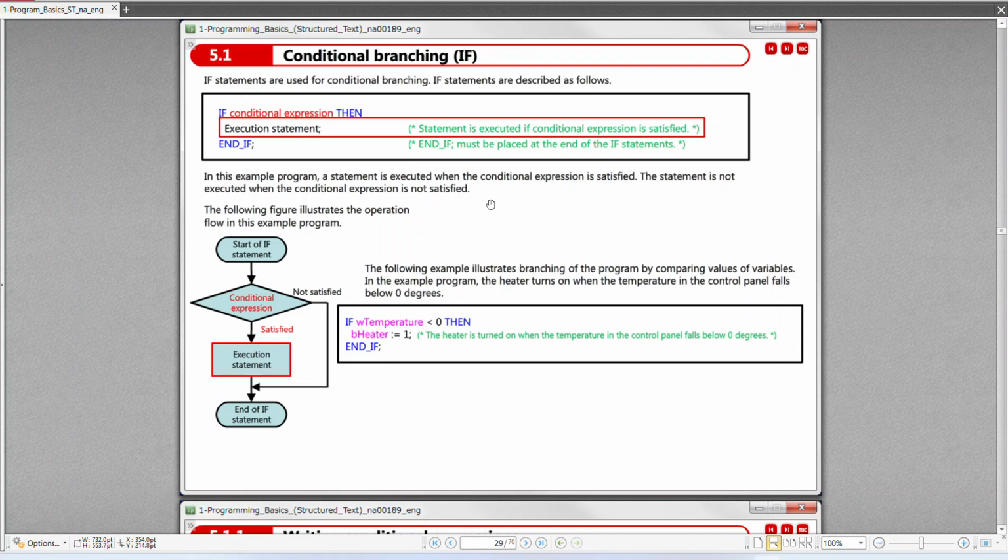Friend, now we will discuss how we can use the IF condition in GX Works2 with Mitsubishi PLC in ST language. So how can we use this one, and how many types do we have here? Actually, the IF condition is very useful in programming, and I will explain some examples from real projects, so how I can use it.